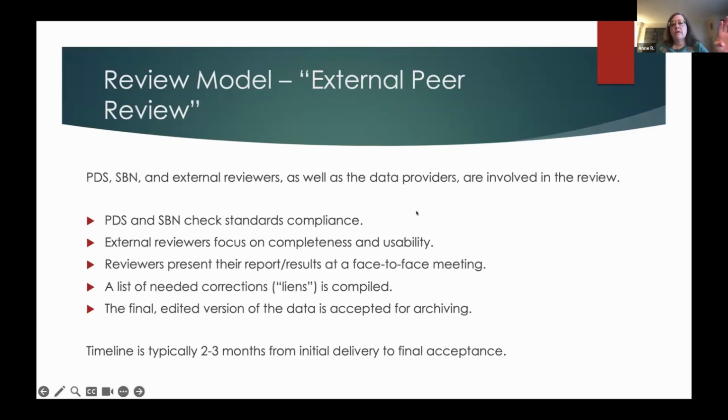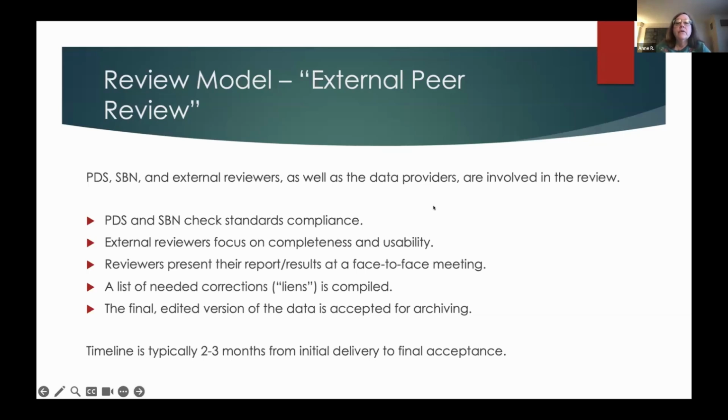So the PDS generally checks standards compliance. We have a canonical validator. An information model dictates what metadata is present in the labels and the format that it takes and handles the local standard vocabularies. So that's checked automatically. That compliance check is done with PDS canonical software, and SBN checks for things that are of particular interest for each data type to make sure that the metadata that's specific to that data type is there.